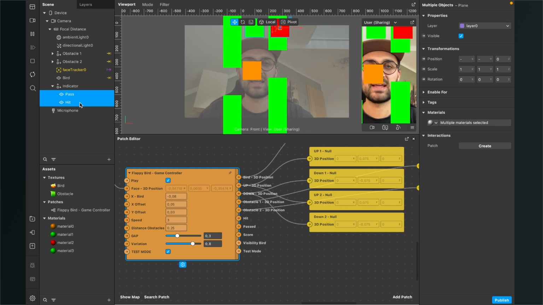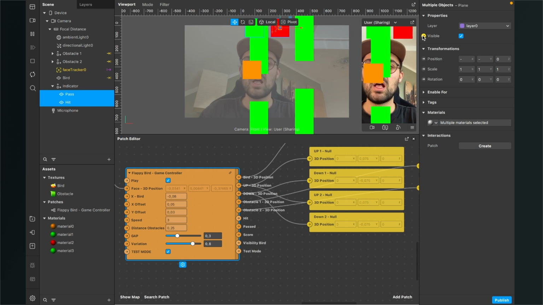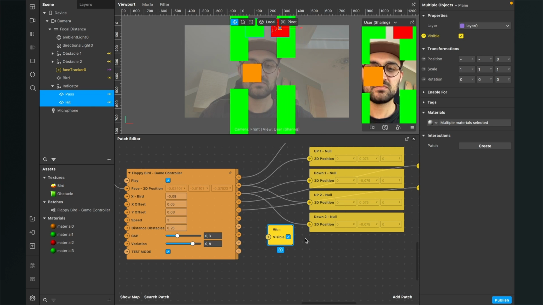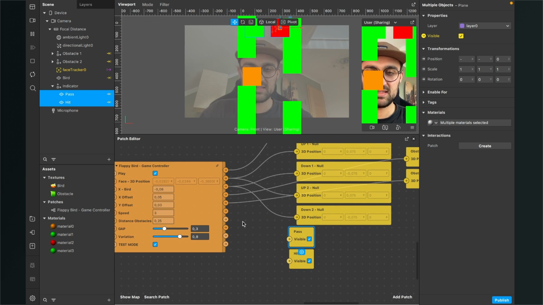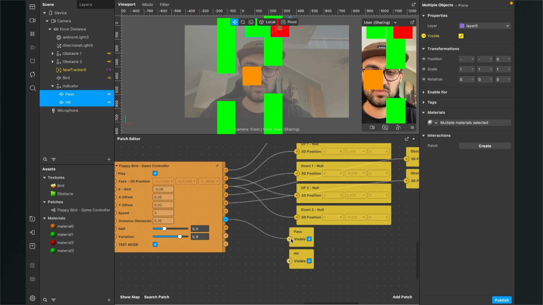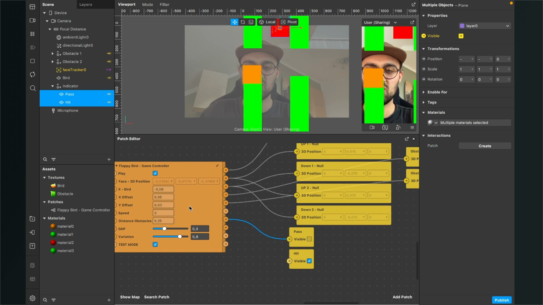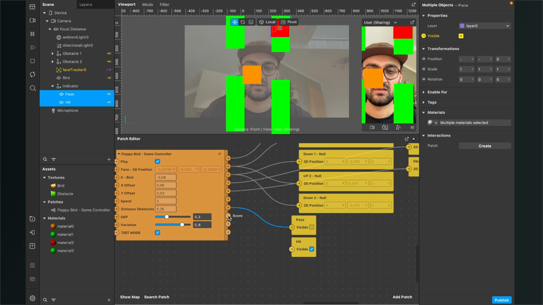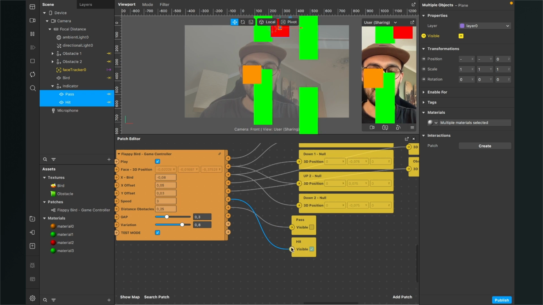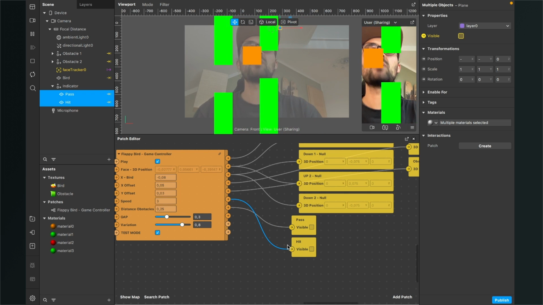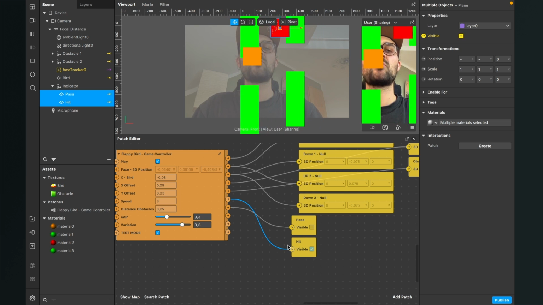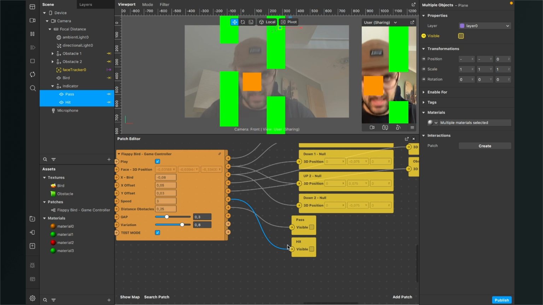Now we have to extract the visibility output of the pass and the hit, that's the property. Then we connect the pass to the passed output of the game controller patch and the hit to the hit output of the game controller patch.